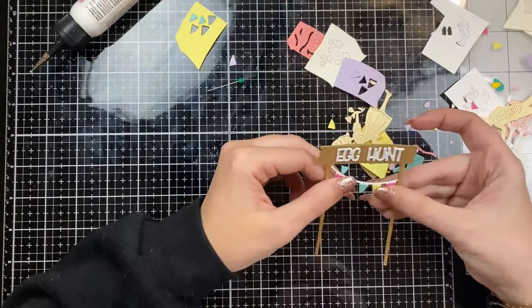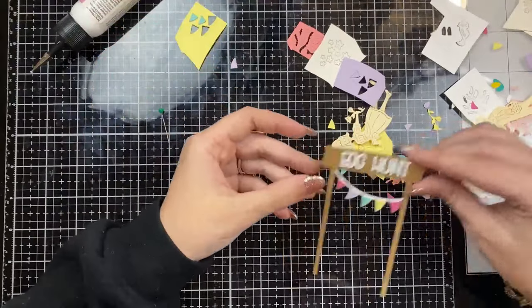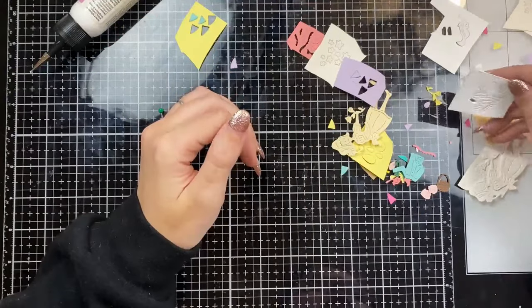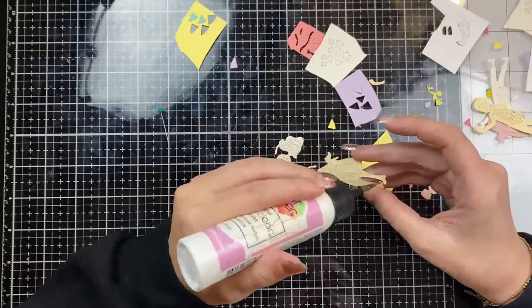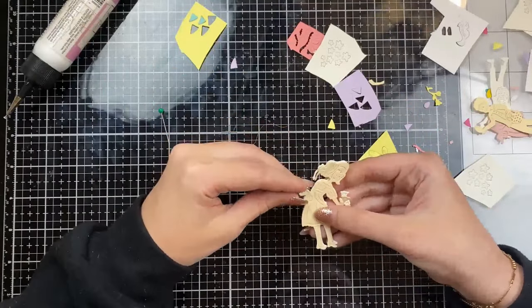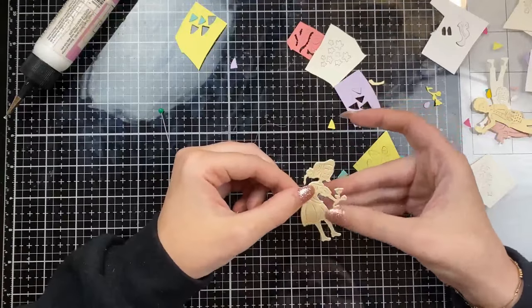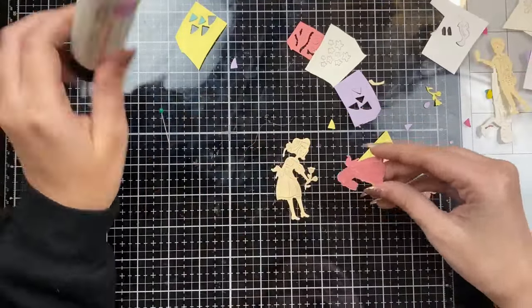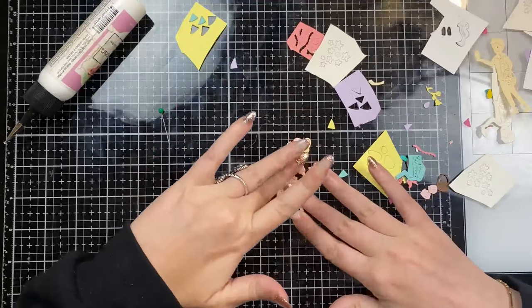There is the sign completed - I think that's so cute. I could actually die cut multiple flag banners and really fill the scene with those along the fence line of the pop-up, but I didn't think of that at the time. Here is the girl from the egg hunt kids die set - she's wearing a really cute dress and I am following the color scheme on the packaging.